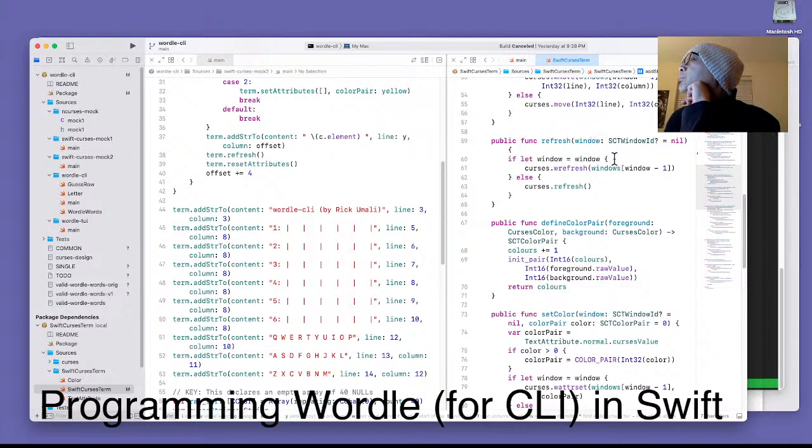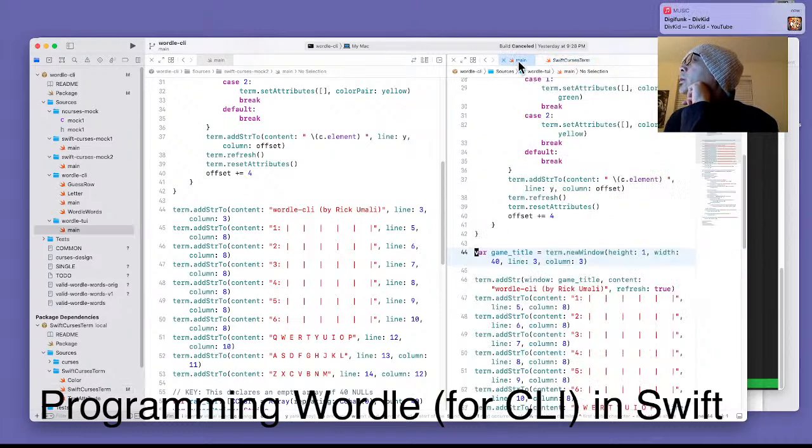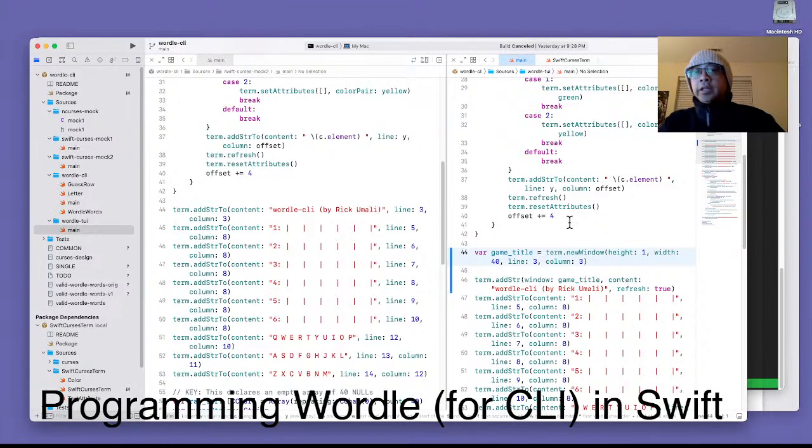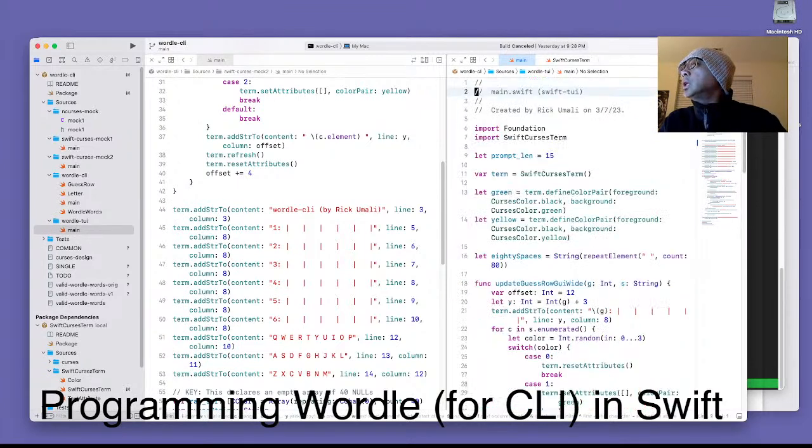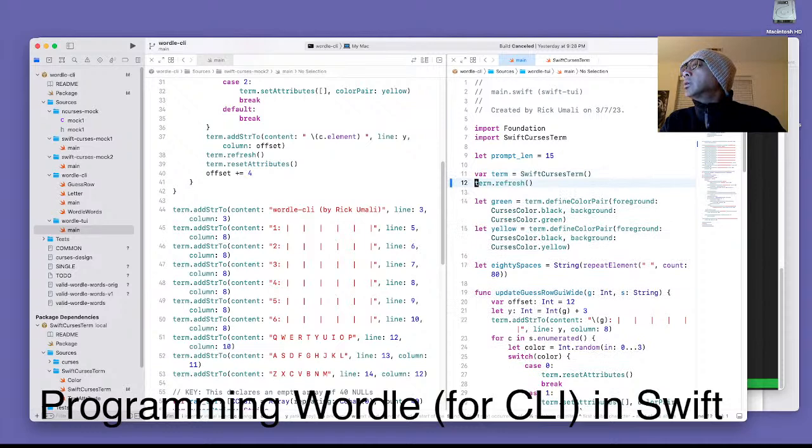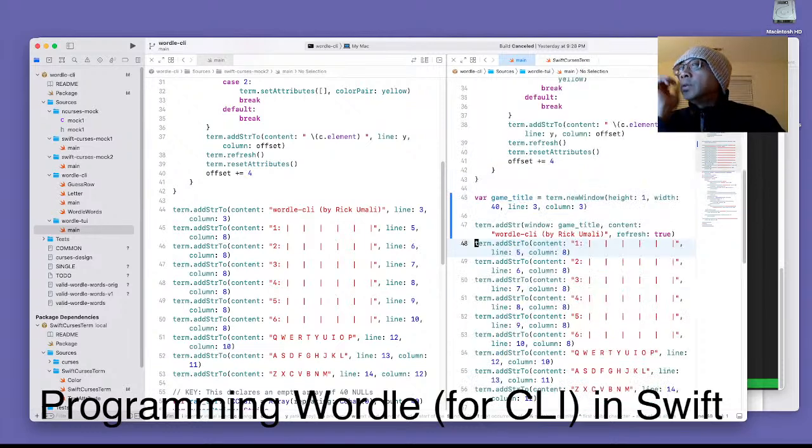Window. Oh, that's odd. Okay. I'm not going to understand it. What I'm going to do is put the refresh closer to the top here. Feels more intuitive up there.